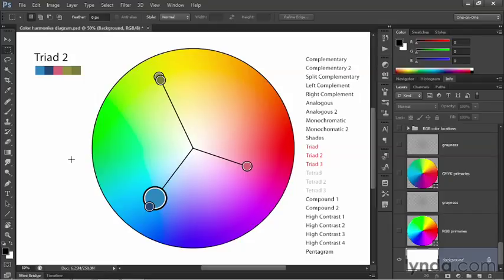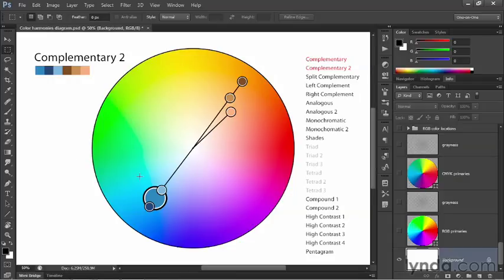All right, now let's go to the top of the list to complementary. And complementary colors are going to be on the opposite side of the color wheel. So we start with the base color. The base color is always appearing big in these diagrams. And then we have a couple of base color variations that are slightly different saturation values and very different luminance levels. And then we've got a couple of true complements. That is to say, they are on the opposite side of the wheel, although they have different saturation and luminance levels. And then we have this slightly off-kilter complementary color, at least where complementary 2 is concerned.